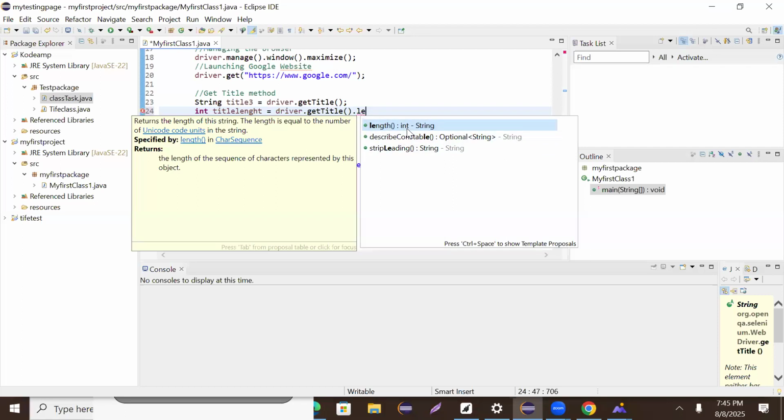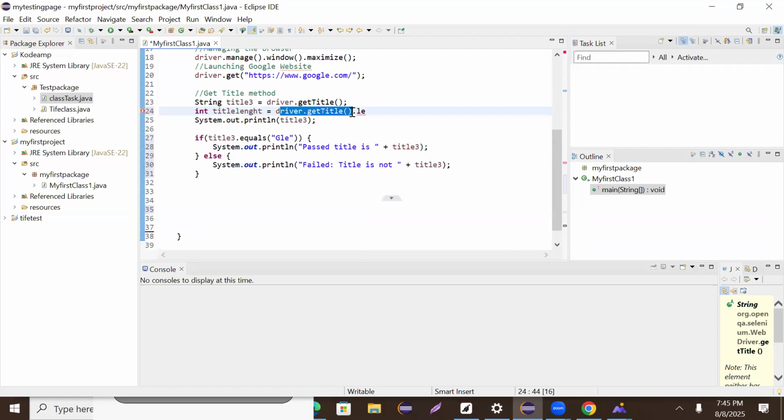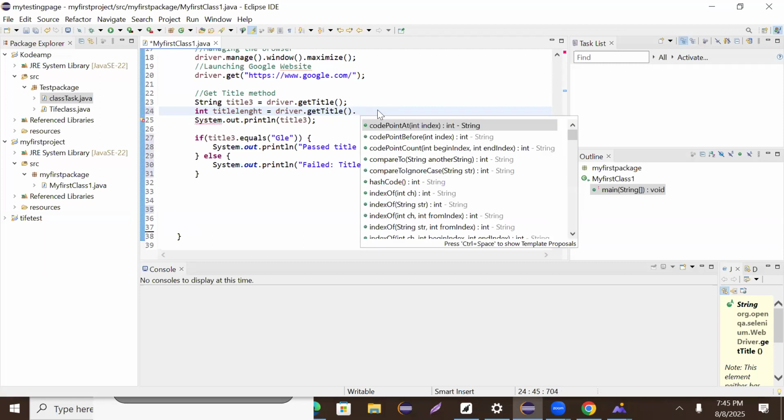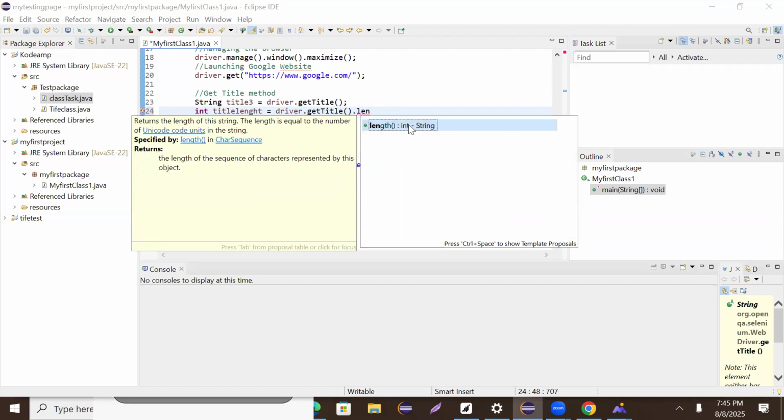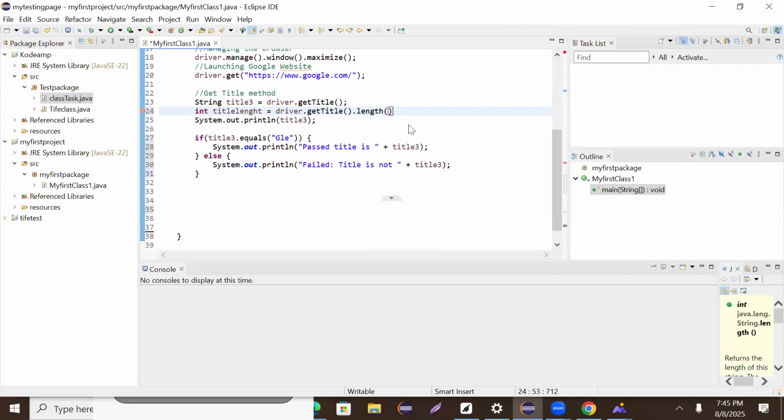This string is for the title I'm attaching it to, but what this length method is going to return, ideally, is an integer. So I can do something like this, get title length, and I can print out the title length.